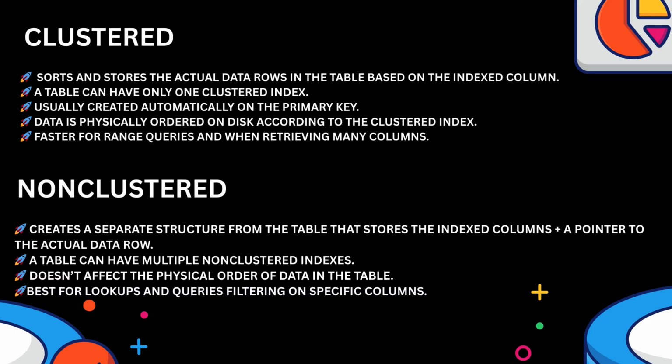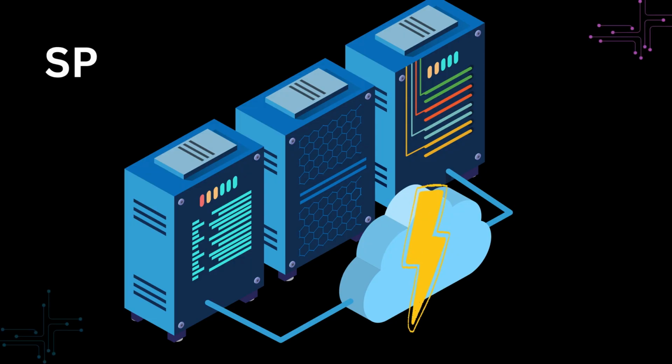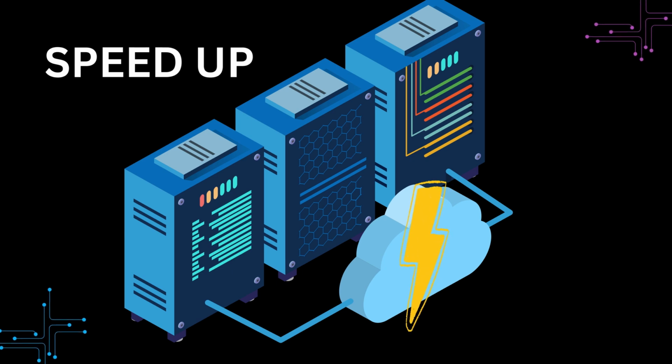All right, let's wrap up. We covered what clustered and non-clustered indexes are, how they work, and why they are so important for SQL Server performance. Just remember, indexes are all about making data retrieval faster, but they come with a trade-off when it comes to data modifications. Use them wisely, test your queries, and design based on how your data is actually used.